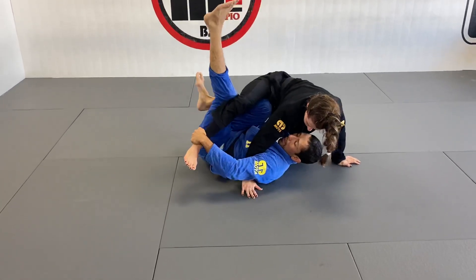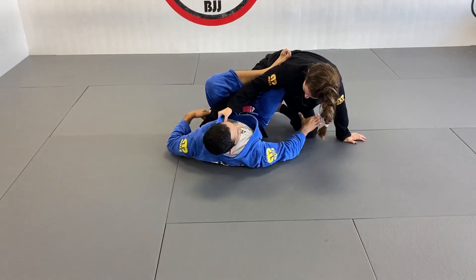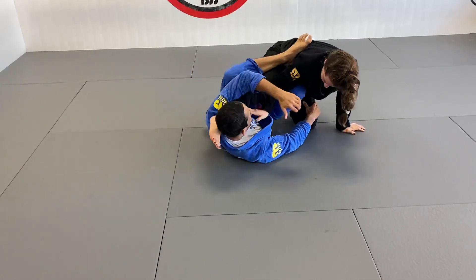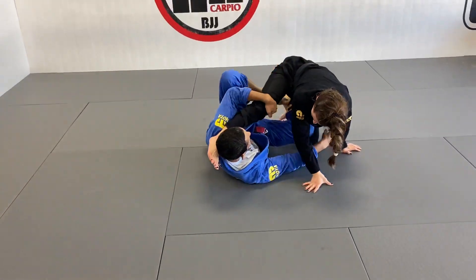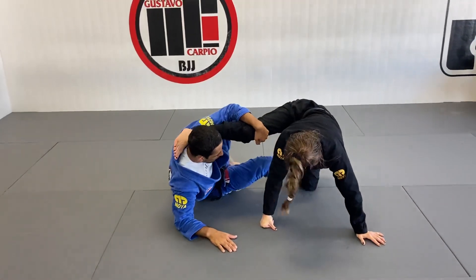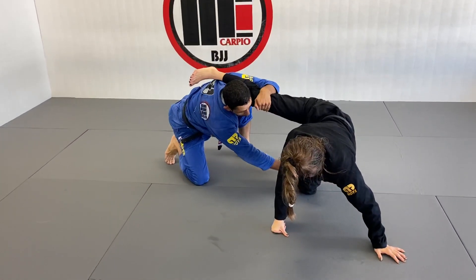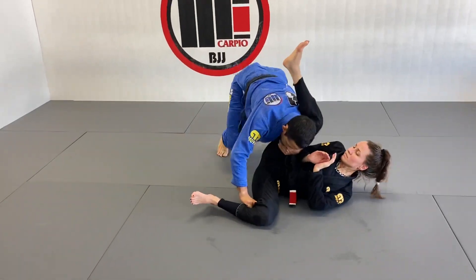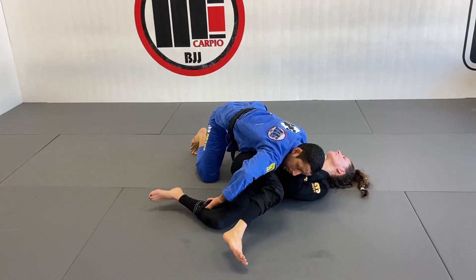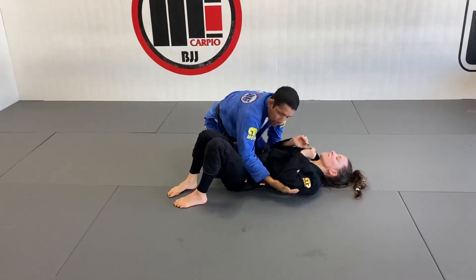Sometimes it's actually good when they go for the underhook, because now this sweep works really well and is very strong. I shoot my left leg through, and now my right hand comes out to frame her and turn it into a single leg — it's already positioned for a technical standup. Left hand goes under the leg, that leg to my shoulder, and I exhale, push, bring my feet back, scoot away, run her over. I find a grip on the pants, turn toward me, securing double underhooks on the pants to keep her legs away and finish.